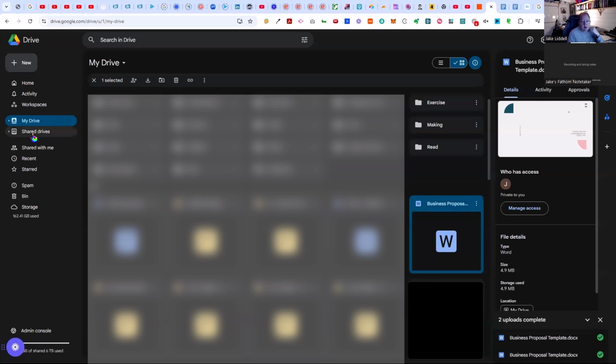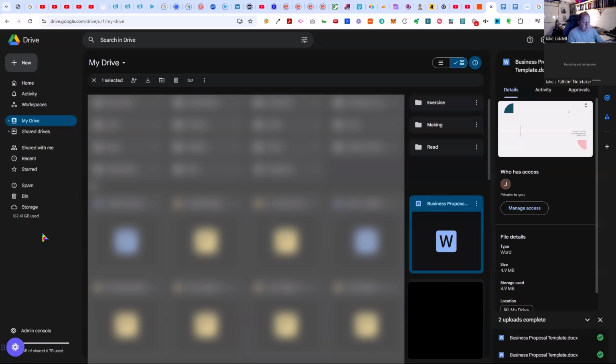So at some point that will get fixed. And when it does, this advice will be irrelevant. Obviously, it'd be much more sensible to be putting this stuff in the shared drives where people have got access to it rather than my personal drive. But at the moment, it doesn't work unless you do this. And so what I recommend is that you have an admin account and you put all of your templates in there. And obviously, you can share access to that admin account as necessary.